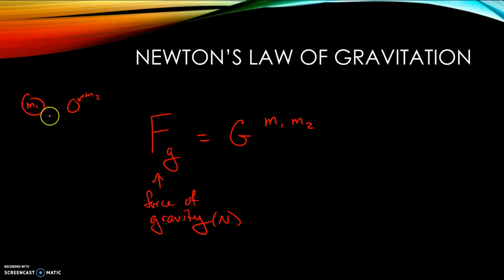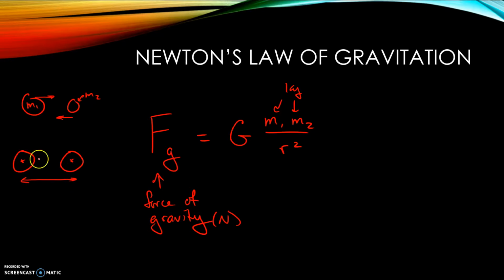The idea behind this is whenever we have two masses in the same area of space, they're going to attract each other. There's a force of gravity that attracts these two masses to each other. So the product of the two masses, and these masses are in kilograms, divided by the distance between the masses squared. Now this distance that we're talking about is not the edge-to-edge difference. It's from the center of one to the center of the other. So we have the center-to-center distance between these two masses.